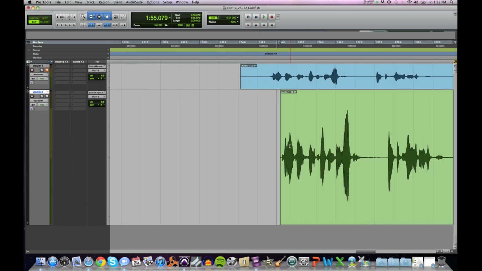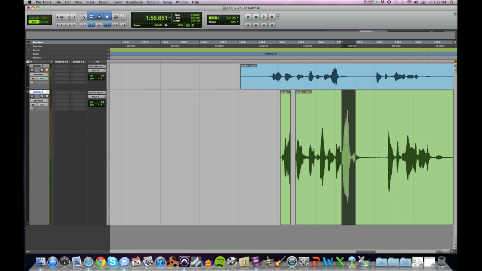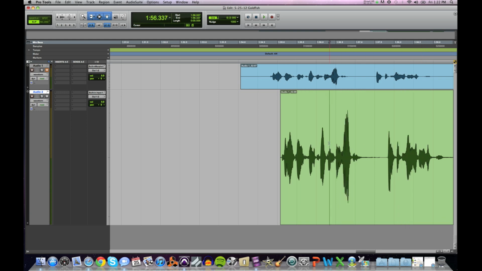So for example, if I make a lot of deletes in here that I'm like, oh no, I didn't want to do all those deletes, I just hold down Command Z, Z, Z, and it undoes it for me. So that's your eraser for any mistakes you made. It's very forgiving.